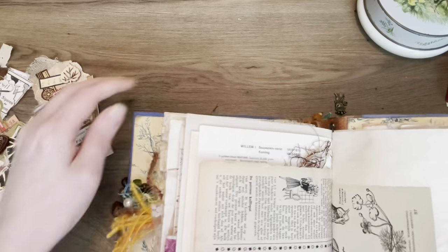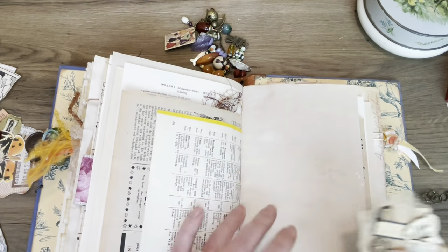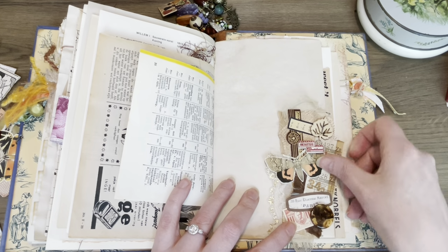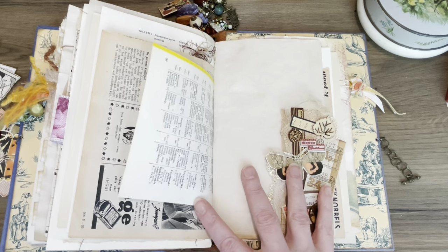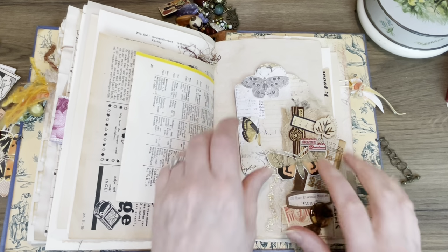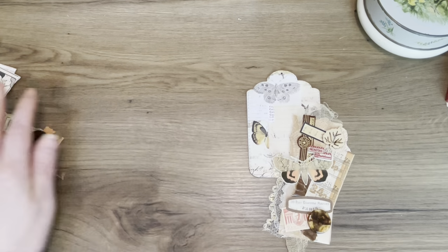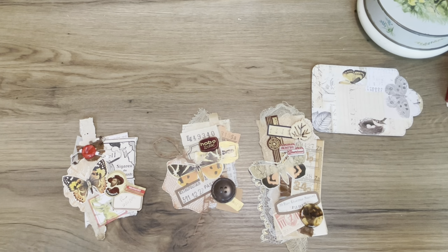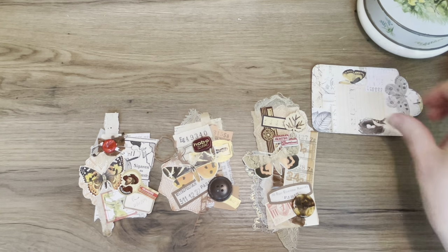Taking out my journal and having a blank page, I would have this as a tuck spot over here. I would glue it on this side and on this side, and then you could add a tag to it or whatever you wish. Yeah, so that's it for today, guys. I hope you liked it. I really enjoyed the process of making these. I do not know if you can call these tuck spots clusters, but I'm going to call them cluster tuck spots. Why not?